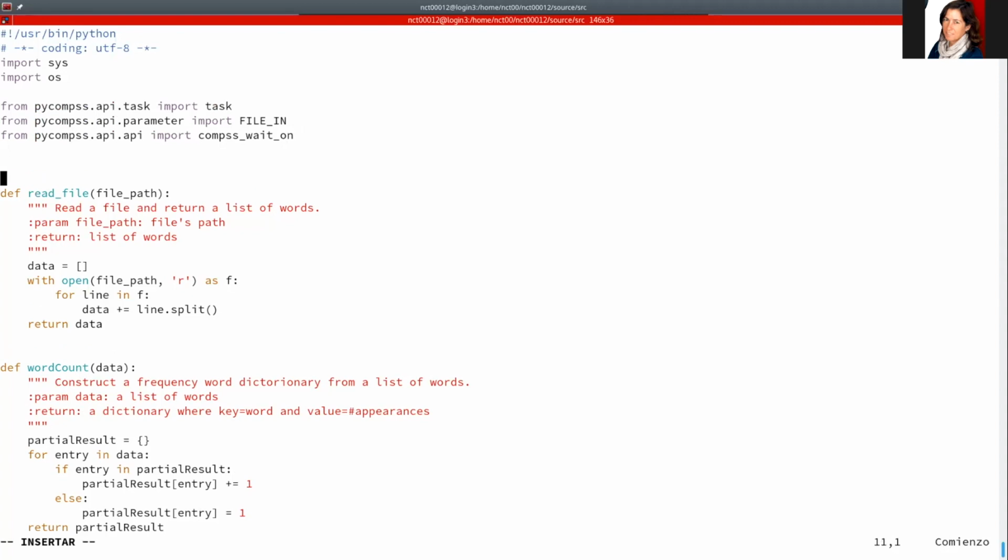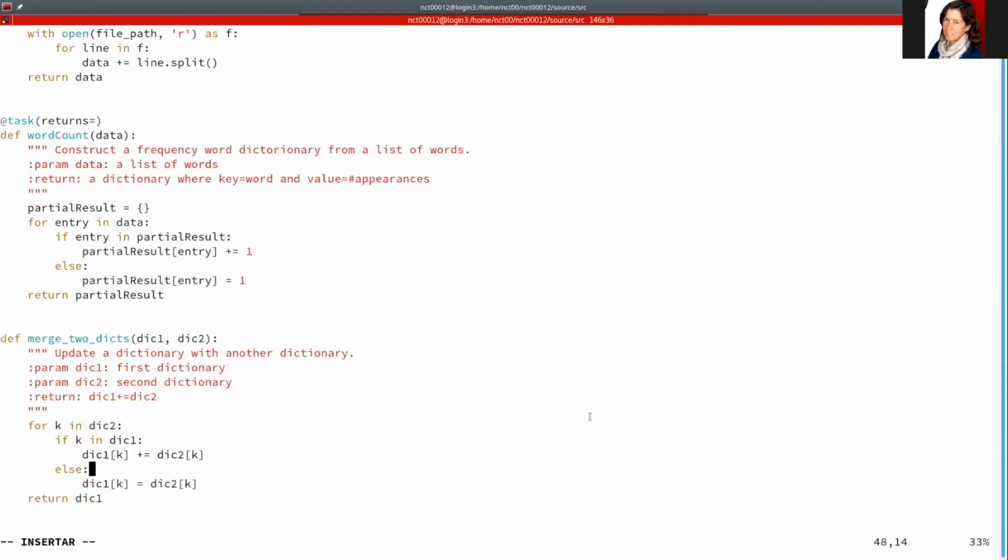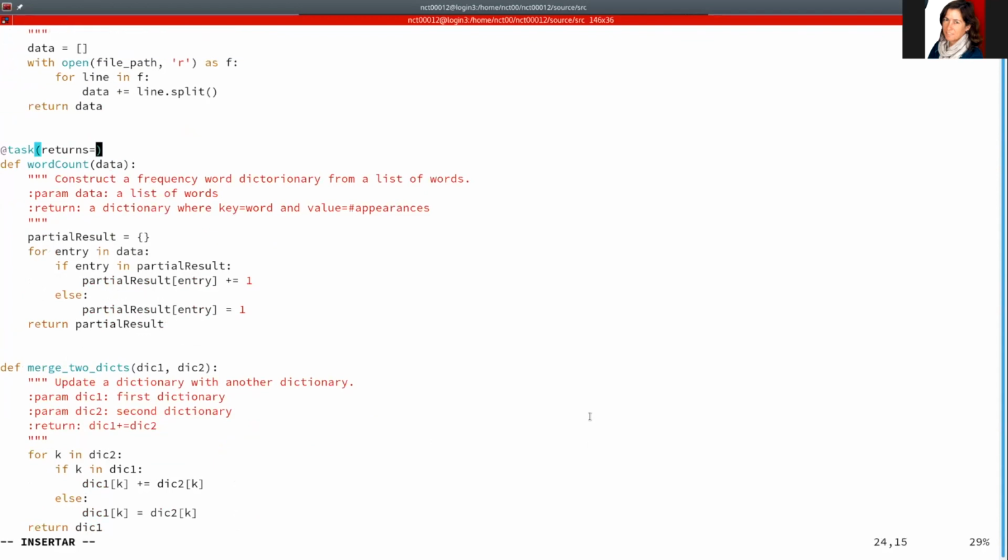The first one is to add the task decorator to the read file function, and file path is FILE_IN, right? The next task is the word count function. In this case, we need to add the task decorator and returns. What does this return? We are executing using Python 2 by default.